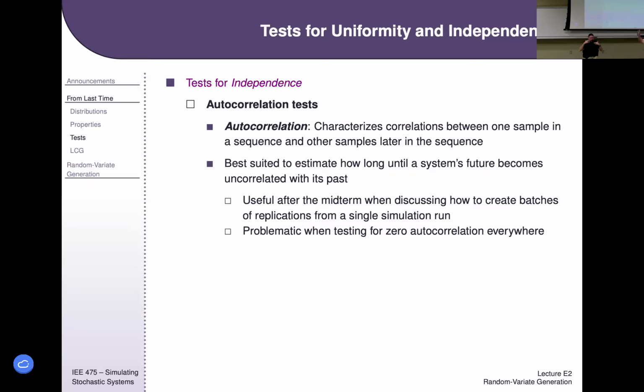White noise means no autocorrelation. A white signal is an independent signal. It's a signal where previous data does not predict future data. So I want you to know this term, autocorrelation. That is a sign of a lack of independence when you have self-correlation. So an independent signal should not be self-correlated. So know that term and know that there are autocorrelation tests that are out there. We'll see some more of these when we talk about batching after the midterm.